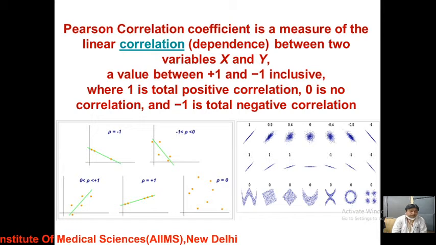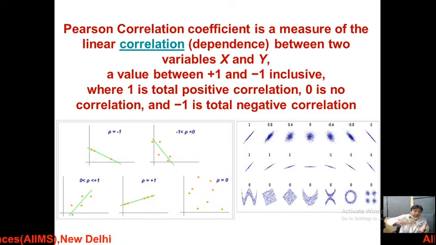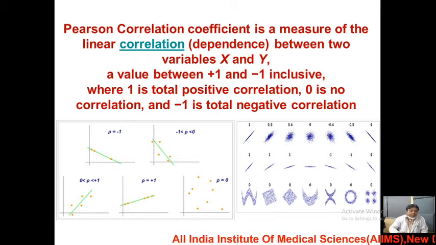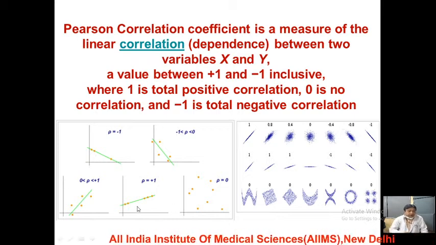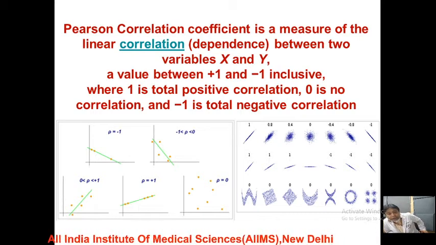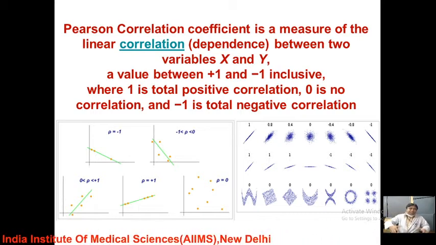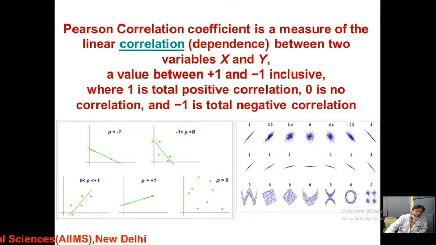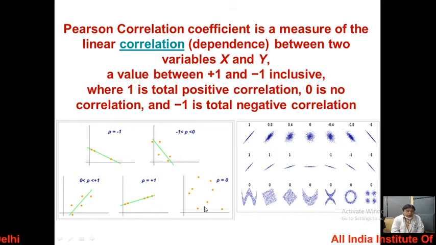And therefore, if you have two different data sets, and you see that in this particular data set this gene expression increases, and exactly in the other data set the same or a different gene is also increased, then you say that these two genes are positively correlated with each other, and the Pearson's correlation coefficient is equal to +1. And we have a scenario where there is no correlation at all, or in other words, if one gene expression changes, it doesn't matter, the other can increase or decrease, anything can happen, and then we say that there is no correlation at all, and that gives the Pearson's correlation coefficient value equal to 0. So those are all three possible values of the Pearson's correlation coefficient.